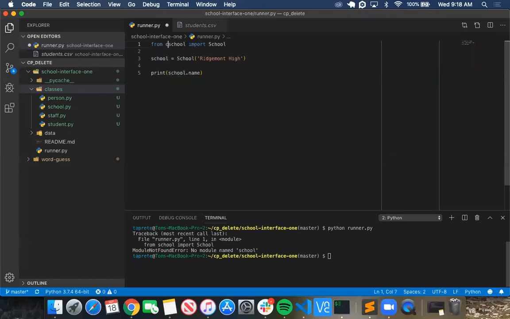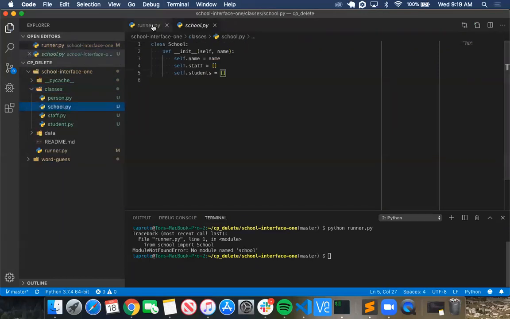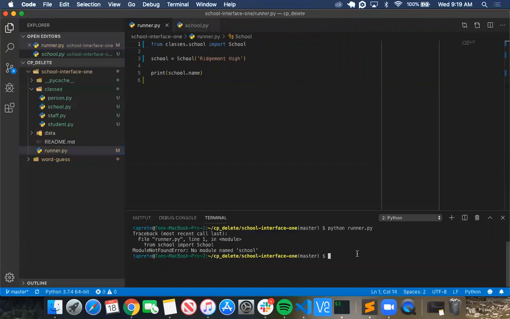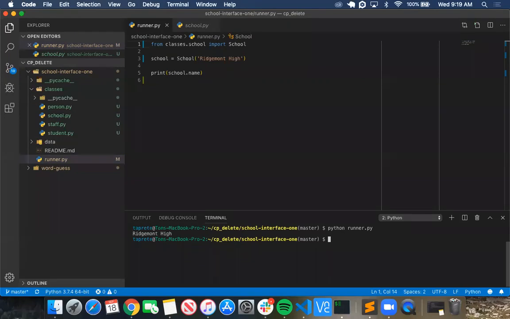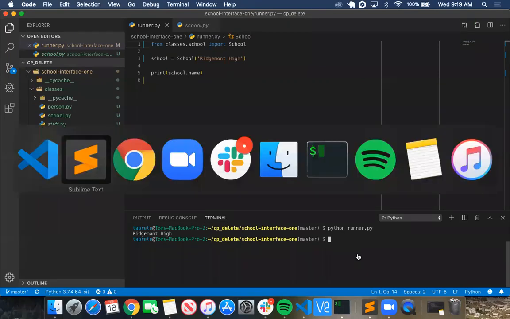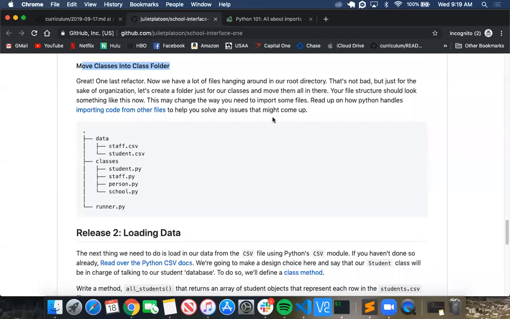Classes would be the directory. So from the runner, it's going into the classes directory and then accessing the school file. Let's run this again and see if that worked. Awesome, cool. So we moved classes into folders, we're good.